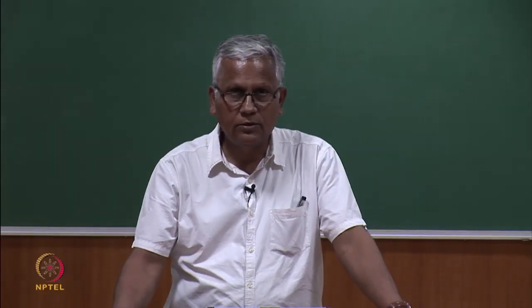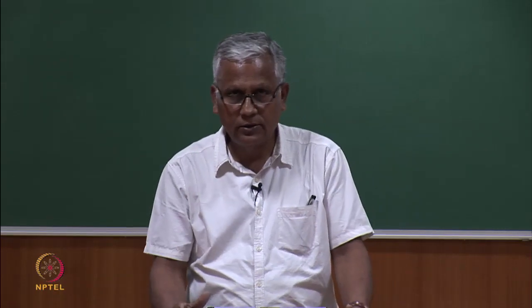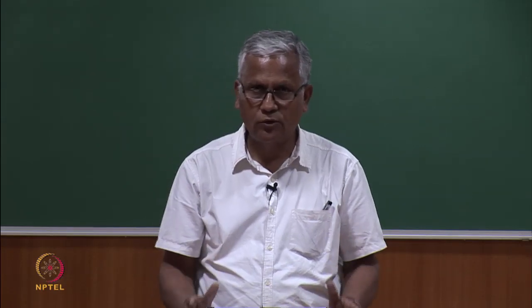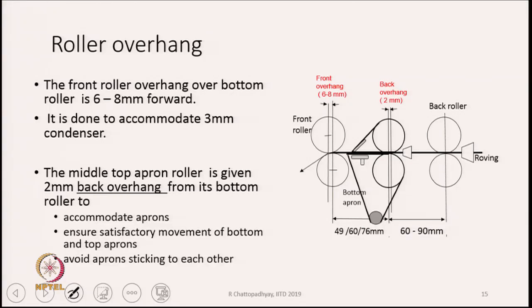We are going to discuss roller overhang. The top rollers, the middle top roller and the front top roller: if you look at the picture, you will see that they are really not placed right on top of the respective bottom rollers. The front top roller is slightly offset forward, whereas the middle top roller is offset backward.